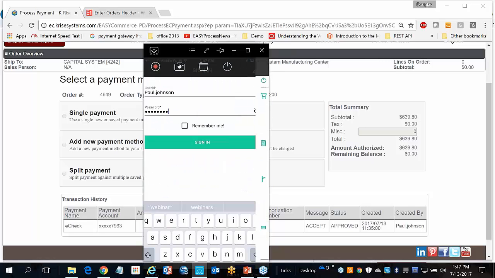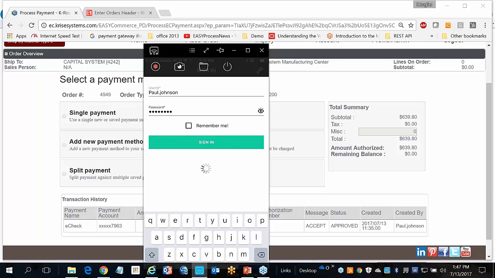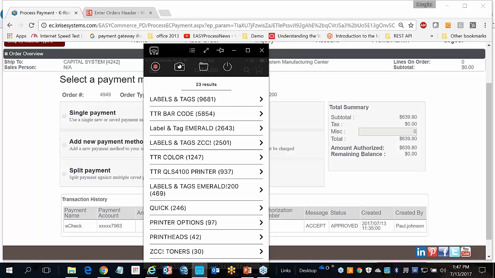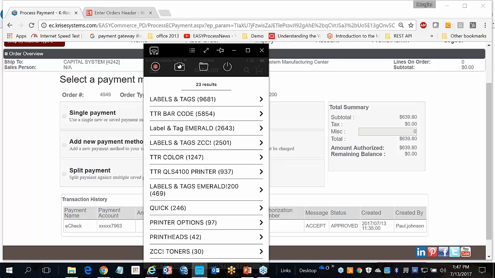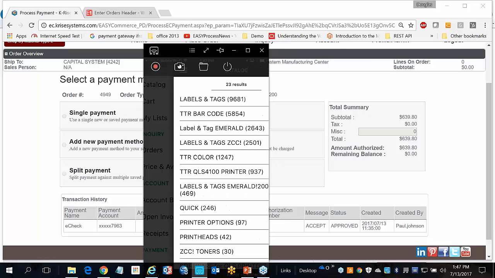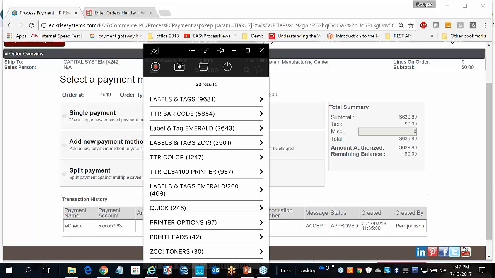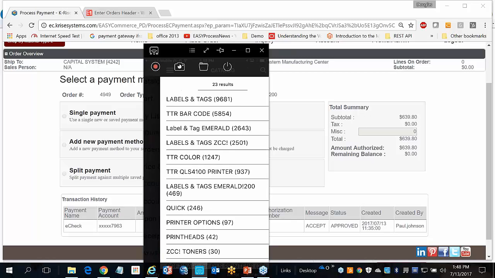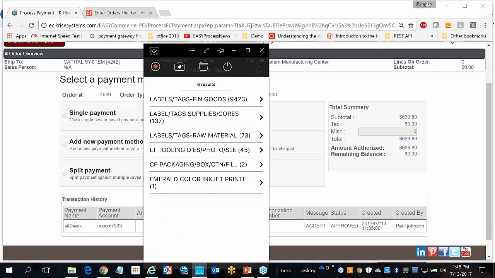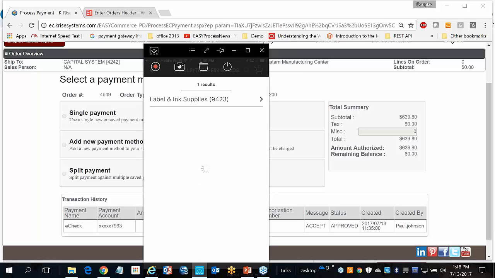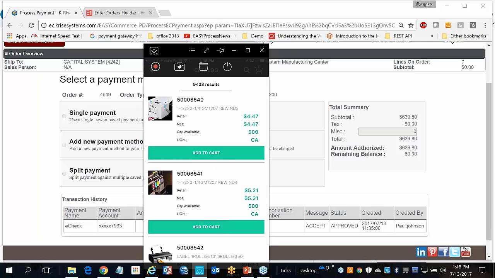So let's do a sign out. Let's begin with Paul Johnson logging in. So Paul Johnson now logs in. So here's some of the characteristics. You're not seeing my thumb or my finger here, but I'm working like this. As a matter of fact, if you were to download the Amazon app, that's why I had it up there. Very, very similar structure. And so I'm right in the catalog right now. If I wanted to drill down to items and add that item into the shopping cart, I could do that.